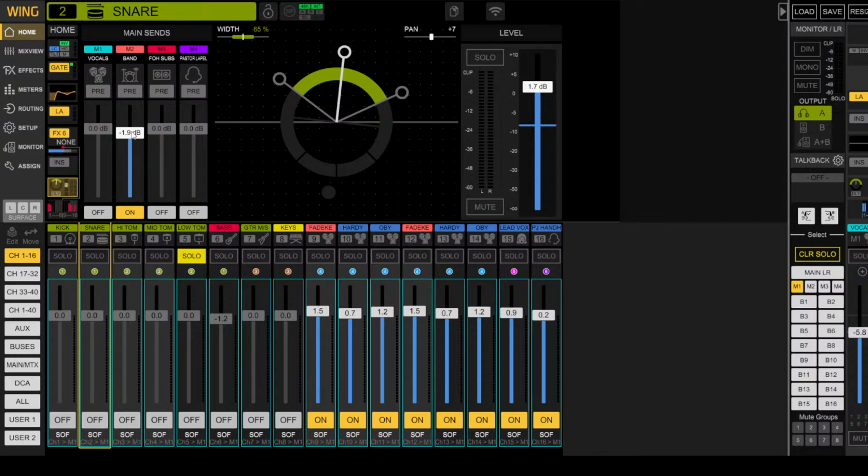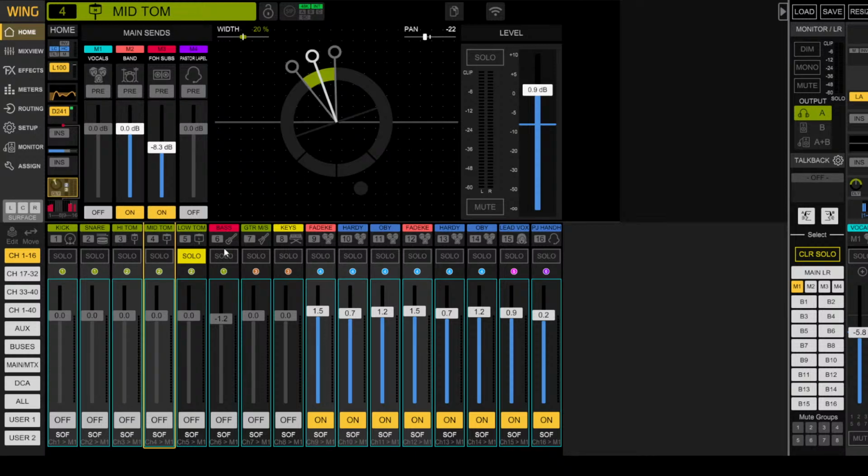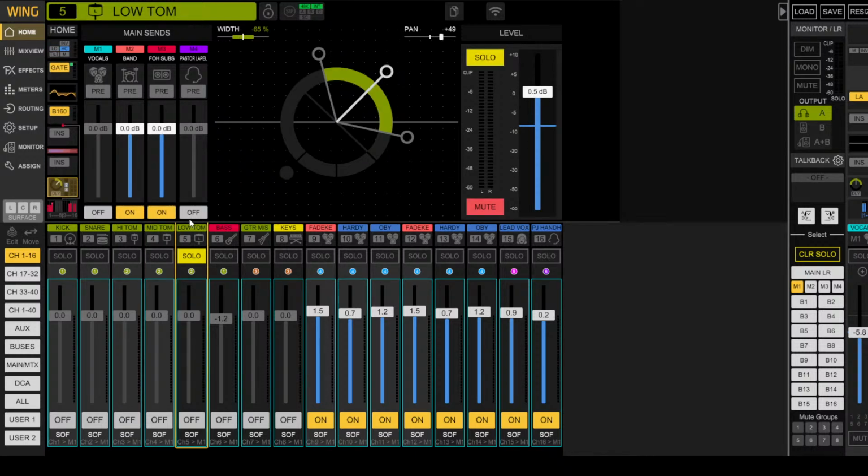The snare, 0 dB. The high tom. It will look confusing probably, but what I'm doing here is simple, okay? All I'm doing is separating instrument control, general instrument control, from voice instrument control, simply because of your broadcast.